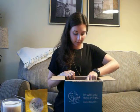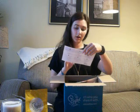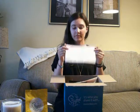Okay, and then there's a little card in here. If you're a consultant, there's a little description card of everything, all of the new products in here, so that you get to read up on them, and then you can answer questions from your customers. There's usually recipes and stuff too. So that's just a little info card.